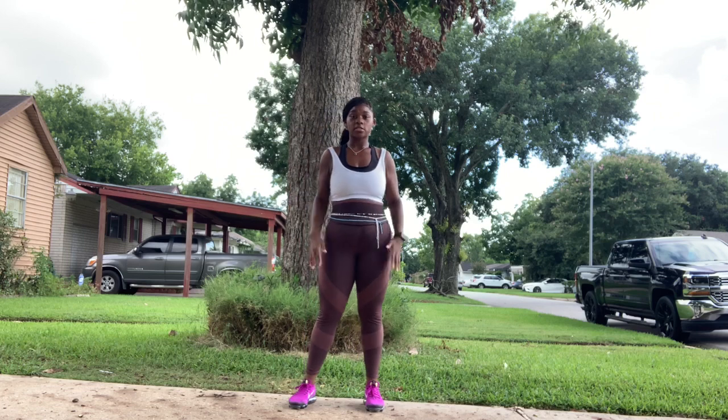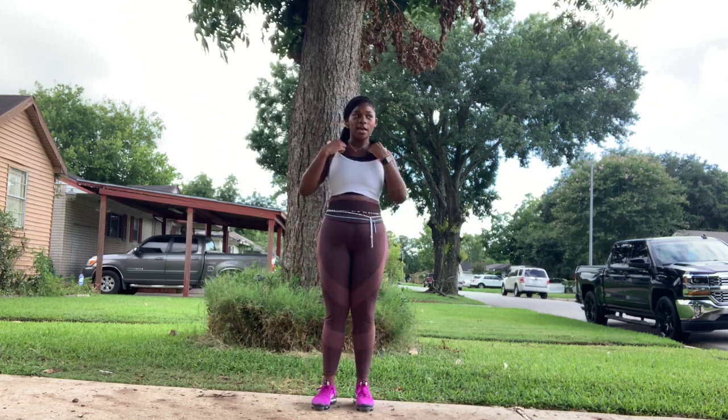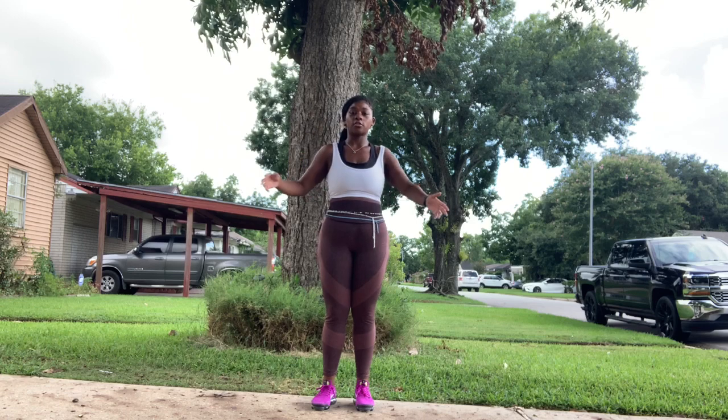So the first exercise is two jacks and two punches. So I like to have some music playing and catch my rhythm, and this is how it looks. So you're going.